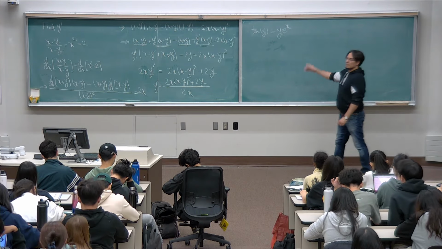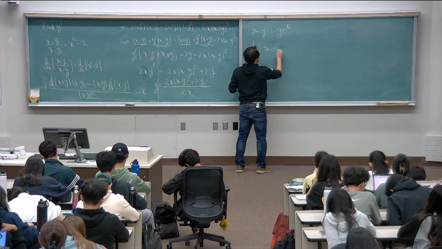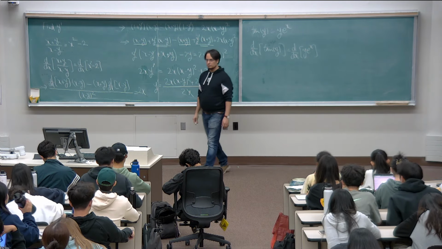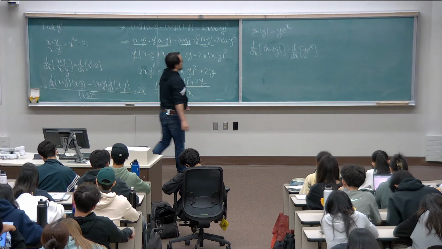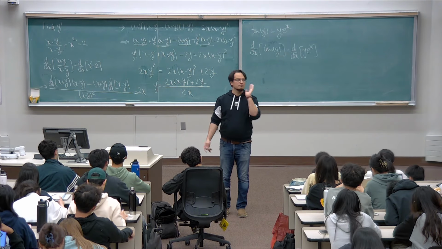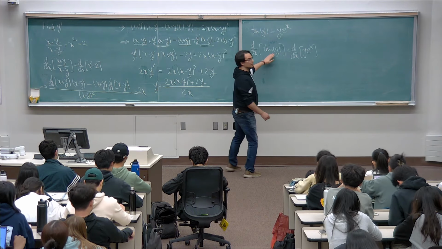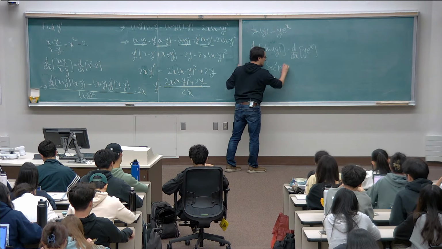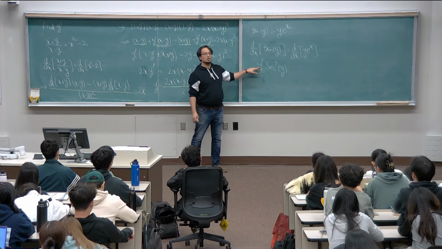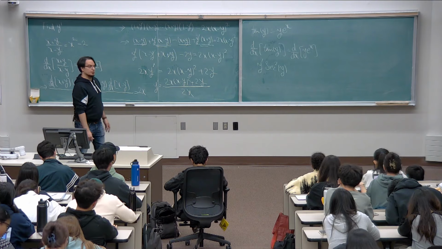OK, let's do this other one. Derivative of left-hand side equals the derivative of right-hand side. I want to find the derivatives now. Derivative of tan x is, louder, derivative of tan x is secant squared. But here I have tan y, so it will be secant squared of y. Don't forget to multiply it by the derivative of y. That's how the chain rule works. Y prime secant squared of y.